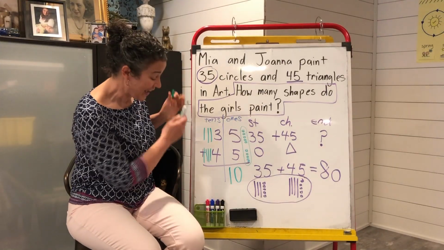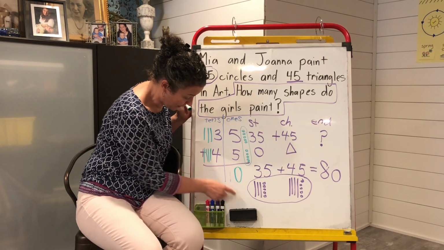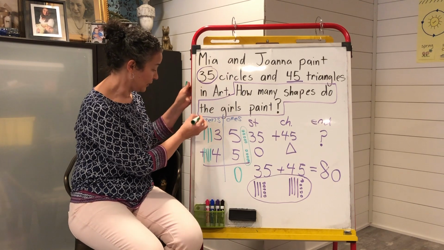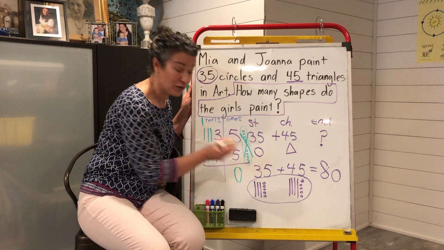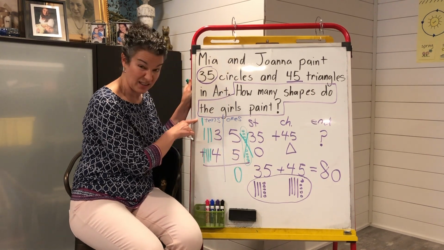Penny says, I can't have 10 1s in the 1s column. It's against the rules. So I've got to take that 10 rod. Oh, I need my eraser. I got to take that 10 rod and put it over here. And Penny also said I have to cross out my 10 1s so I don't get confused, because there are no 1s right now because I made it into a 10 and I brought the 10 to the 10s side.